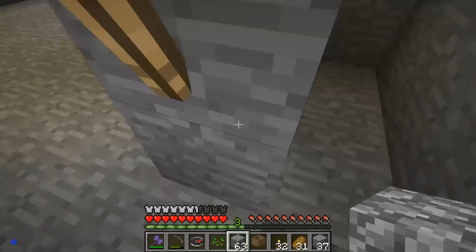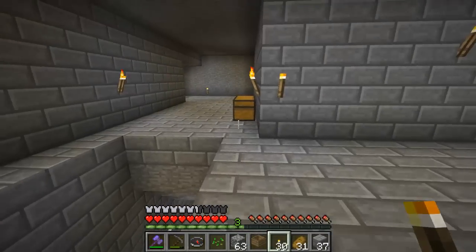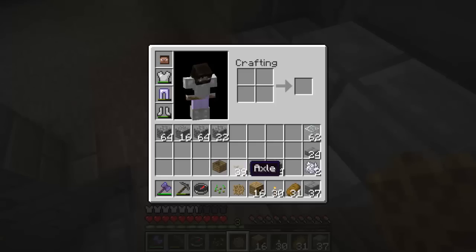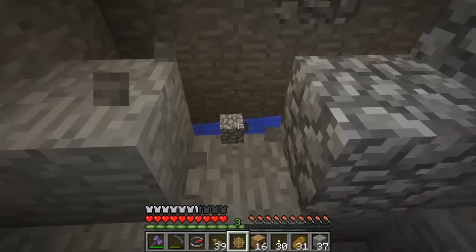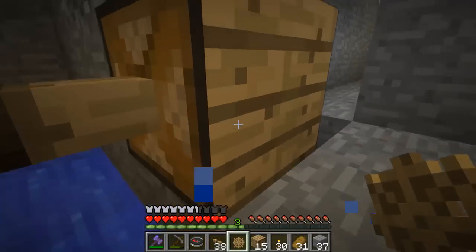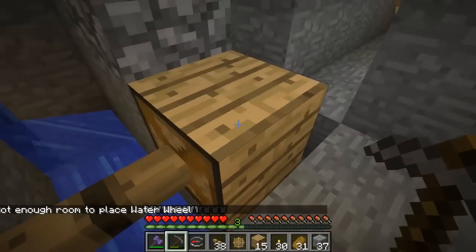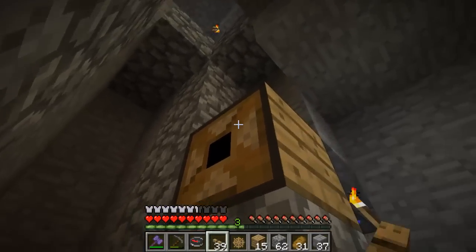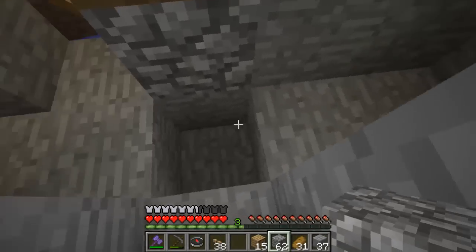And then here, we're going to need our water wheel. And what we'll do is we'll use this as our basic source of mechanical power down here in the farm level. We can split off from this as many times as we need. Gearbox, hopper. So I guess we're going to want to go... Oops. Oh, that works. I'm not sure if this is big enough, but we'll see. Not enough room. I never remember how big these things actually are. I think this needs to be up one more, though. I think 2 above the water. There we go. And we have mechanical power.